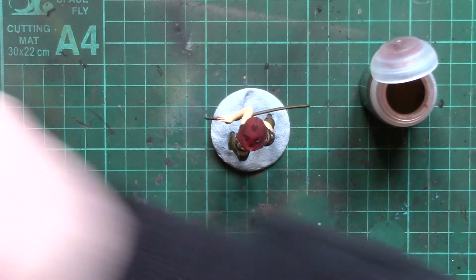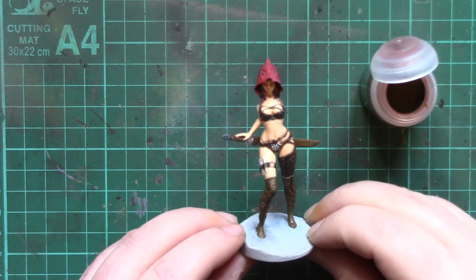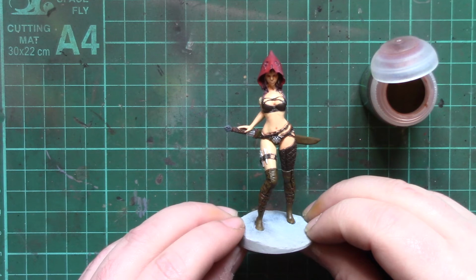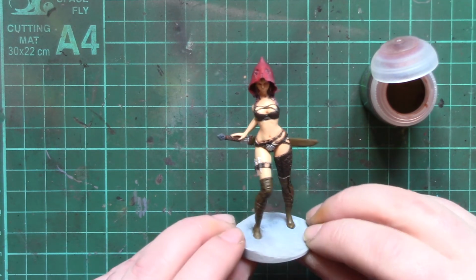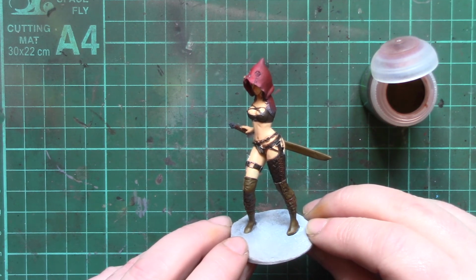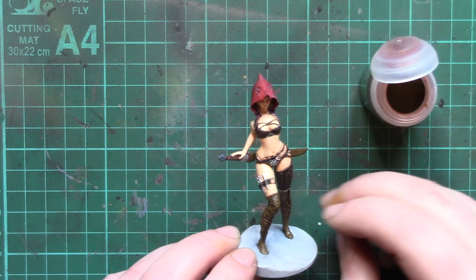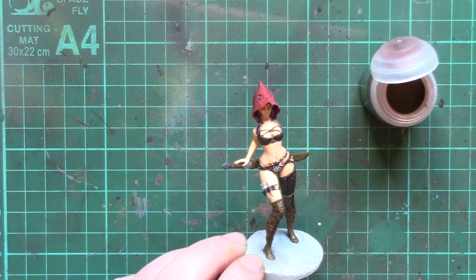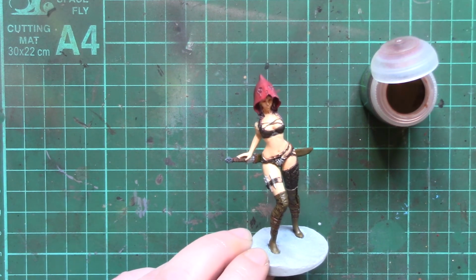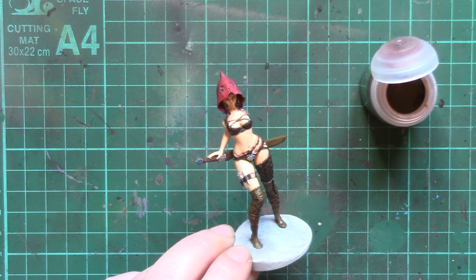I think next, what will we do? Oh, it's one of those things where I may not film everything, but everything will be done in the same methods. I'm thinking a brown wash over those straps on the leg, on the boots, and then maybe start picking out some of the metal work. And she could probably use a little tiny bit of shade up under her rib cage, so I shall just drop a tiny bit of the wash into the palette over here, just out of shot.